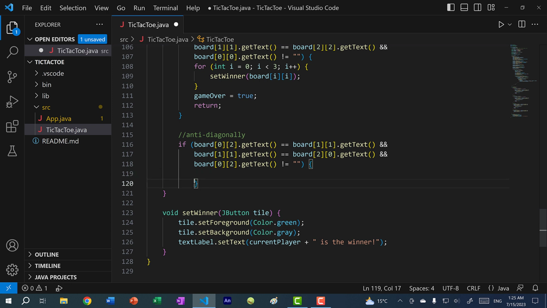winner individually. So 0, 2 is the top right, 1, 1 is the middle, and 2, 0 is the bottom left. So we're just going to go through each one and call set winner.